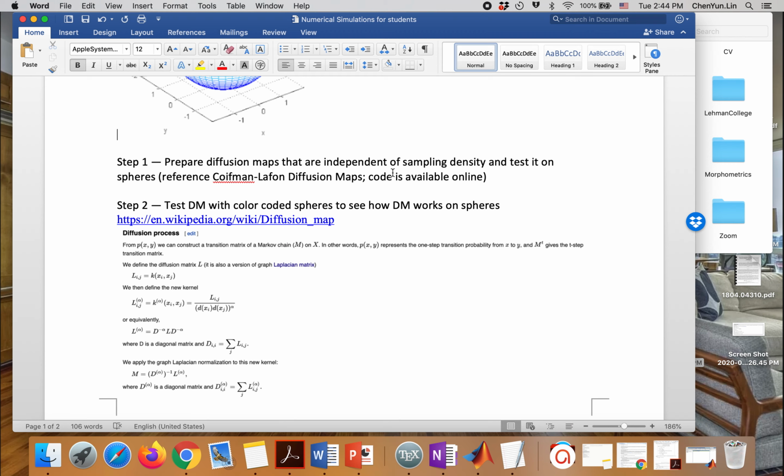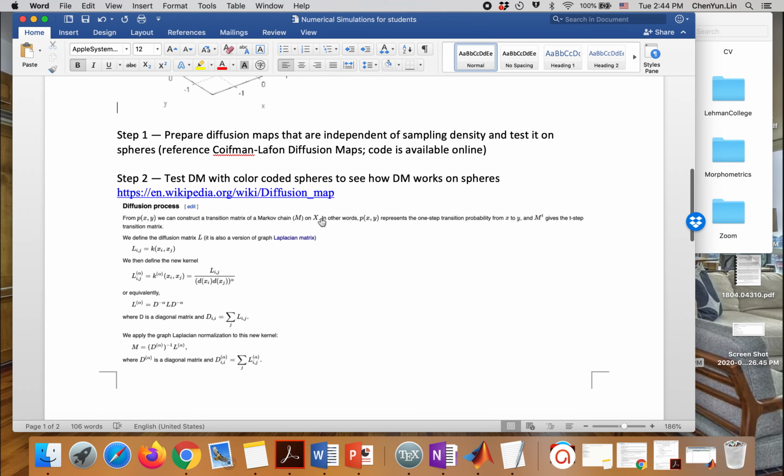So to avoid that, we will choose the weight in this diffusion process algorithm. Here we'll choose alpha equal to 1, and in the paper of Coifman and Lafon, it says that with alpha equal to 1, this graph Laplacian converges to, again, the Laplace-Beltrami operator, and you don't see the effect of the density function.